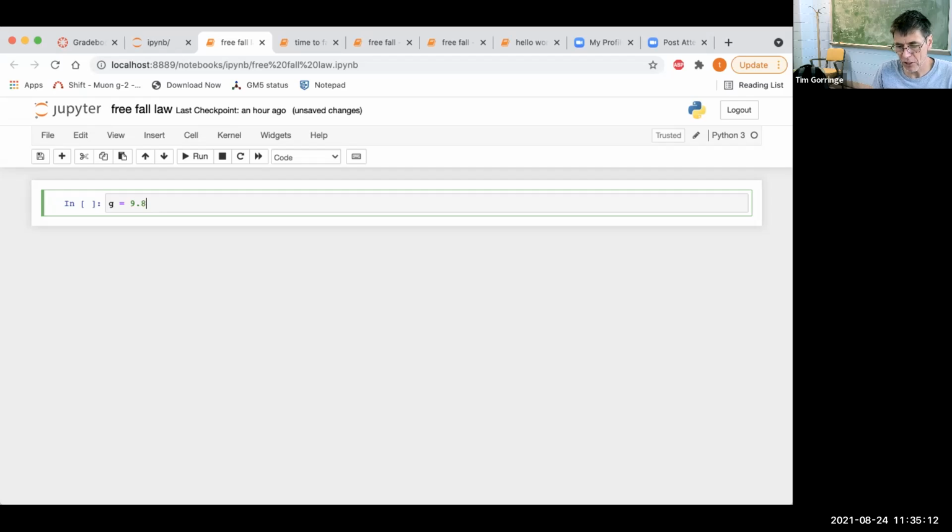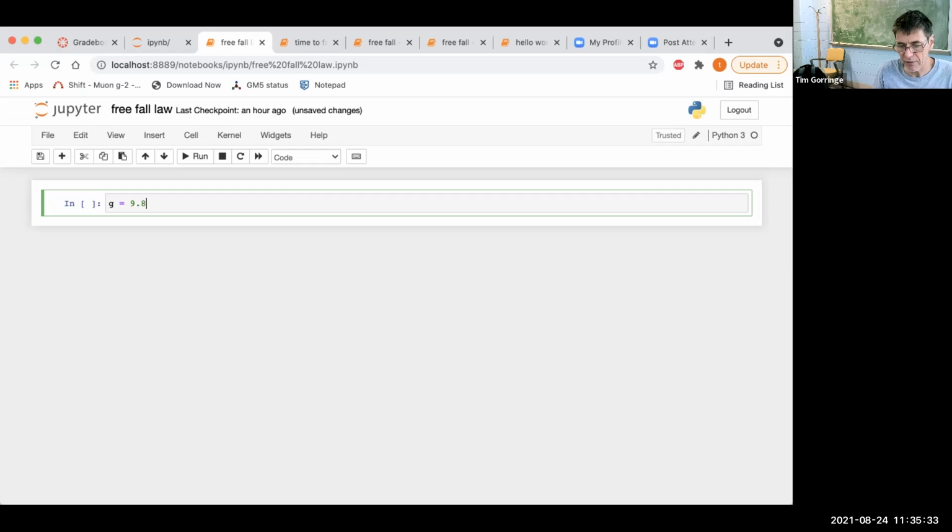So g equals 9.8 is an illustration of a physical quantity with an associated number and an associated variable. g equals 9.8 is an assignment statement.